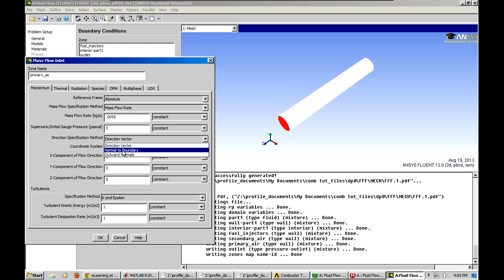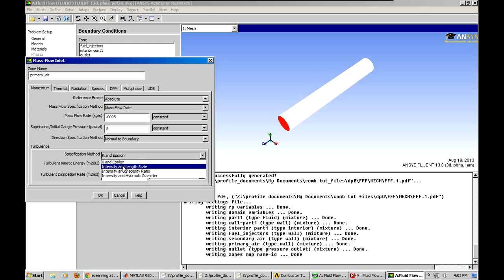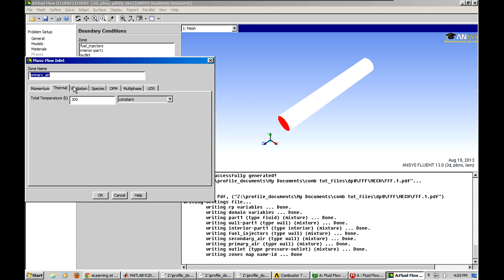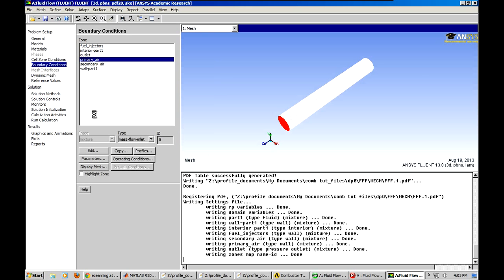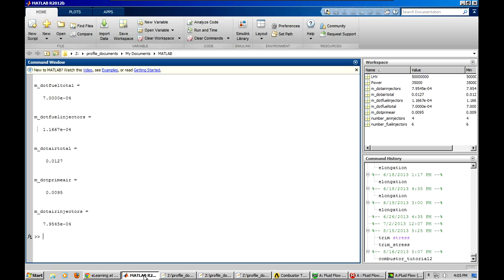Normal to boundary. And here, because there's no fuel, leave the mean mixture fraction as 0. Secondary air, let's just check really quickly what our flow rate is going to be for the secondary air, or the air injectors. It's going to be 7.9545 e to the negative.